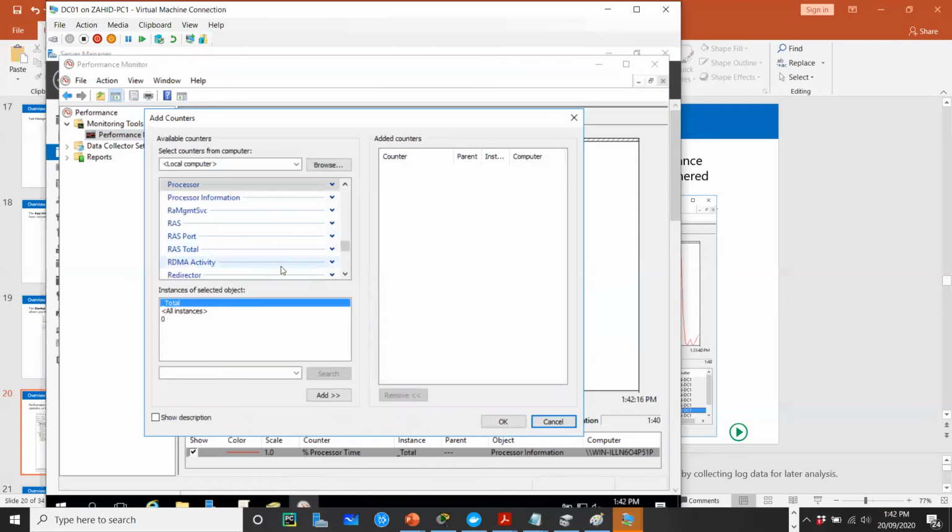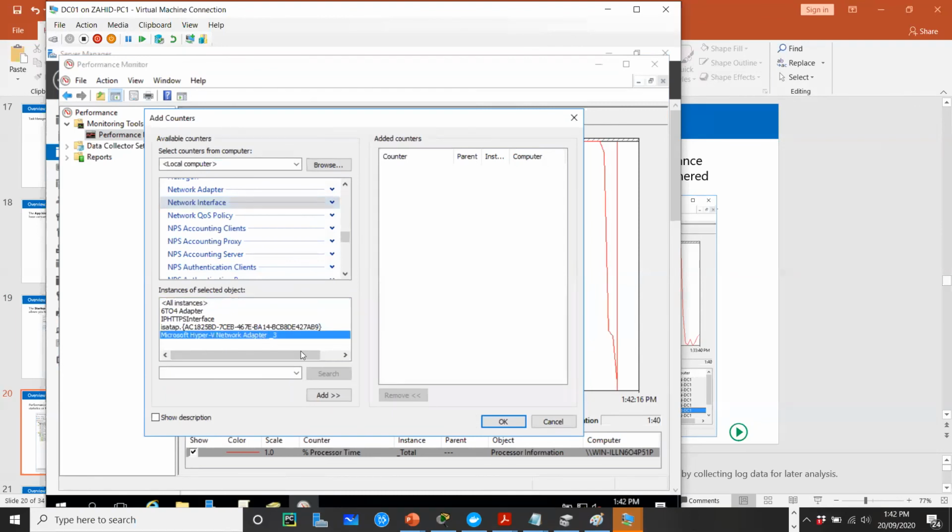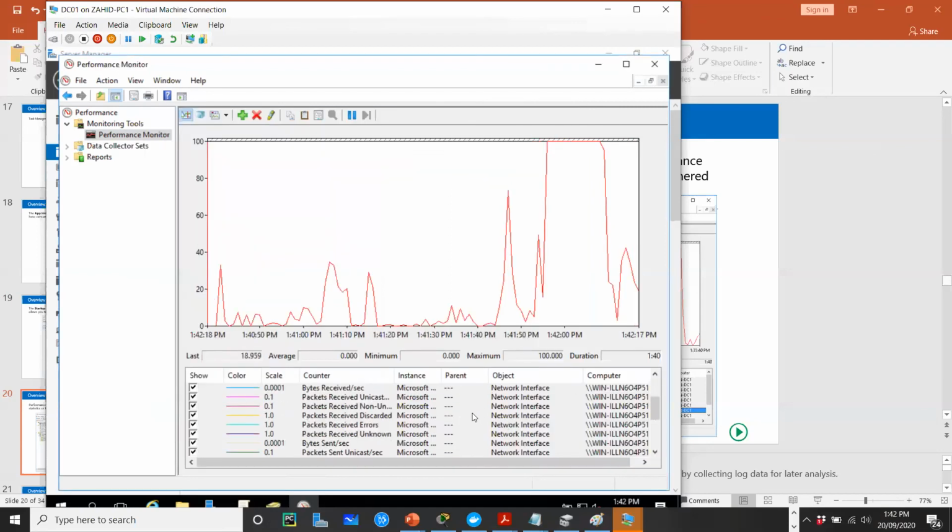From here, for example, I want to know a bit more about network interface information and Hyper-V adapters. I can click add and click OK. If I click OK, actually a lot of variables came in now, and you can see that some of the bars are hitting 100%.